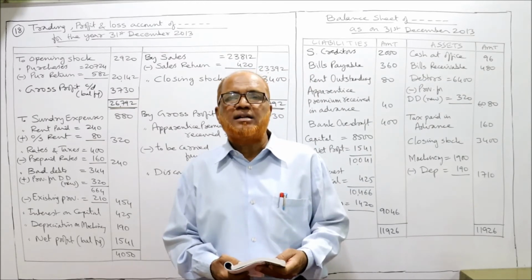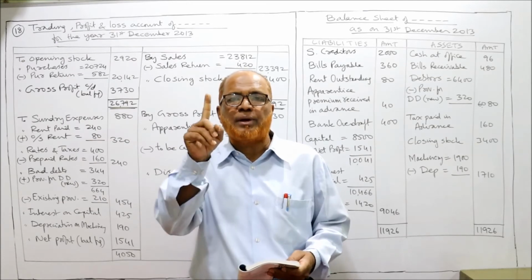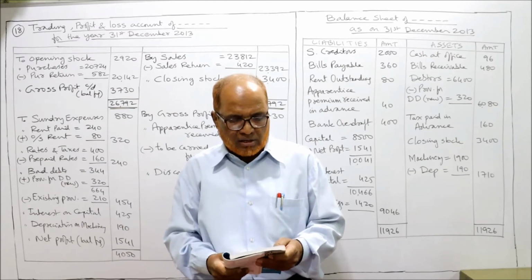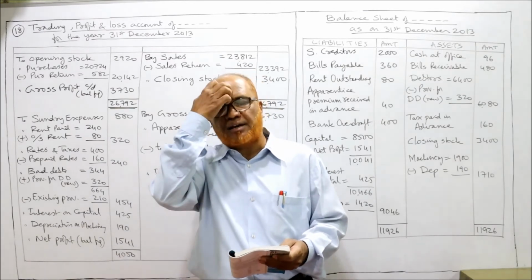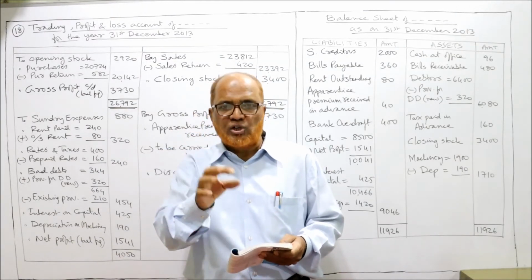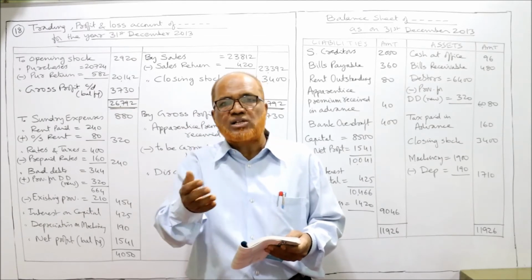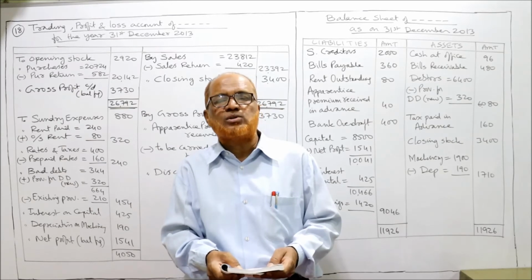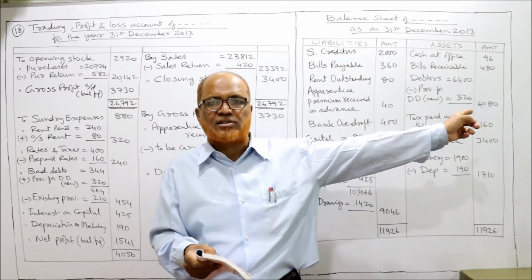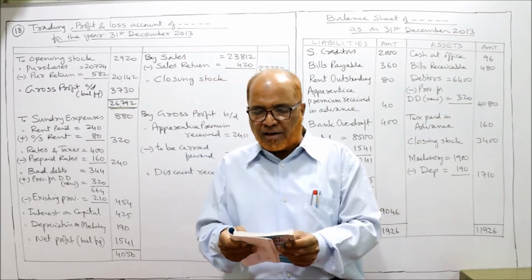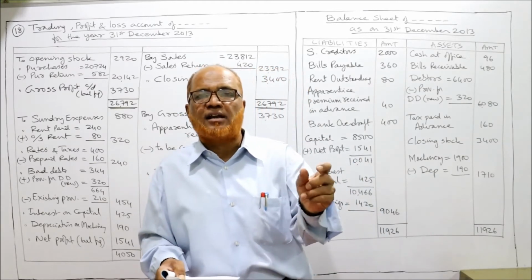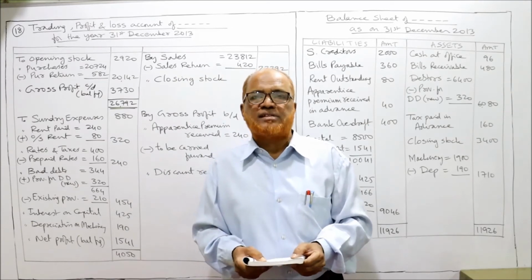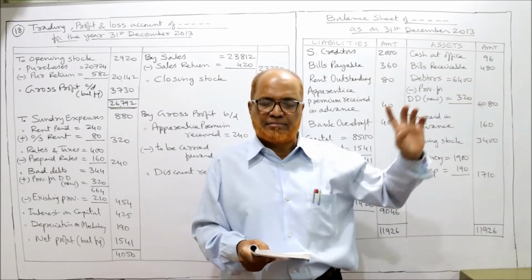Bad debts are given in the trial balance, so it will appear only once. Bad debts will be taken on the debit side of profit and loss account. Sundry debtors and creditors. Sundry debtors will show debit balance, sundry creditors will show credit balance. So here in the debit column it is given 6,400. These are the sundry debtors, asset side. And in the credit column 2,000. These are the sundry creditors, liability side. Then cash at office. This will be an asset.